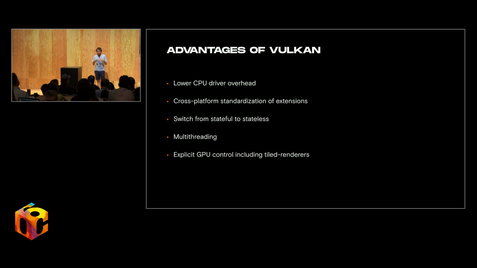Another thing that is really, in my opinion, important when you look at API design is that it switches from stateful to stateless. OpenGL is a stateful API. When a function executes, it executes within the state that the GL driver is in at that point. If you look at a function like glBindBuffer or glBindTexture, it's actually only valid within the context of all the other functions that you executed before, because that function will modify a state, but you don't really know what that state is. Vulkan is completely stateless, so when you execute a function, the function has as arguments everything it needs to execute, with structures being nested that you give into your function. This causes way fewer issues and it's way more clear.